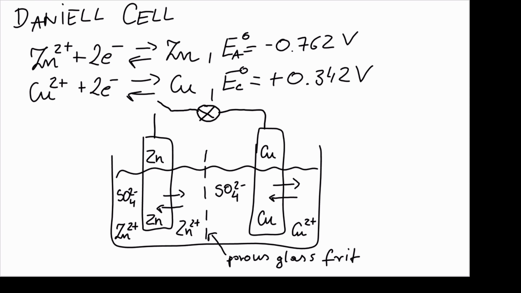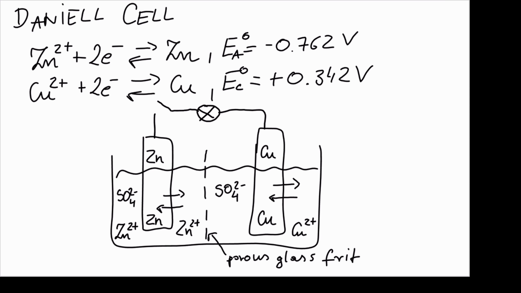This membrane is permeable for only one type of ion. In this case, it is permeable for the sulfate anions. Yes, those sulfate anions can move through this membrane, as you will see, from the cathodic electrolyte to the anodic electrolyte. So let's see on this example.